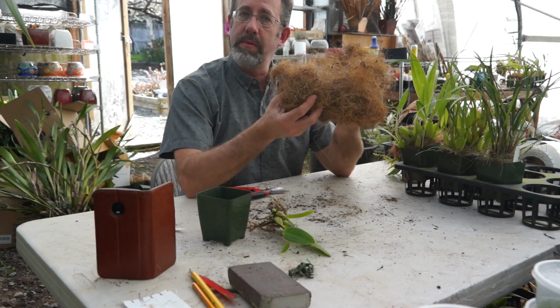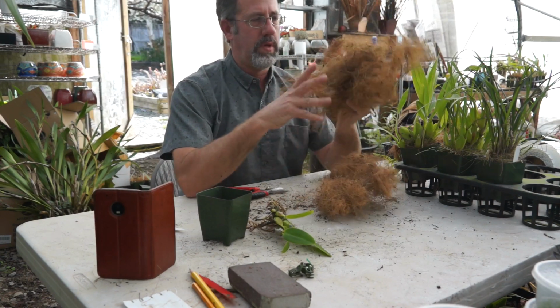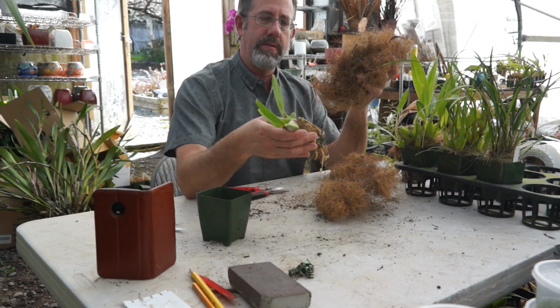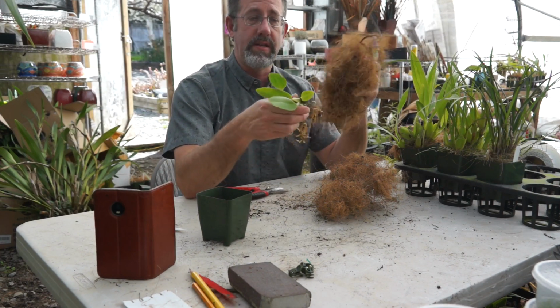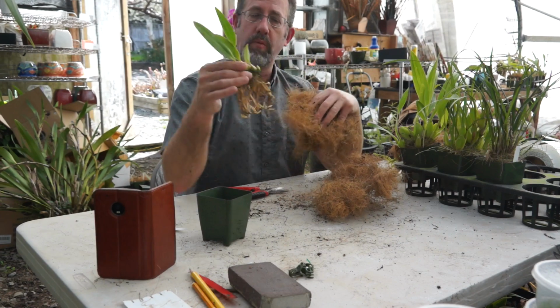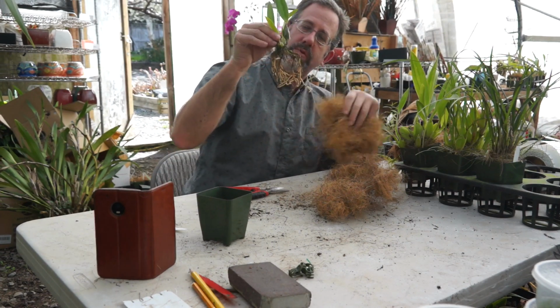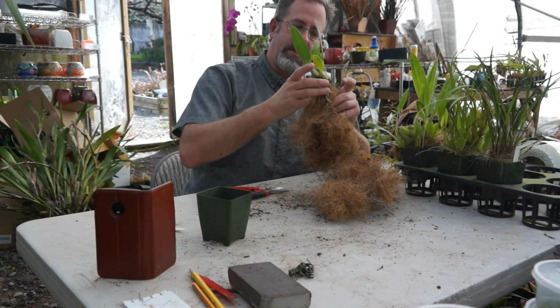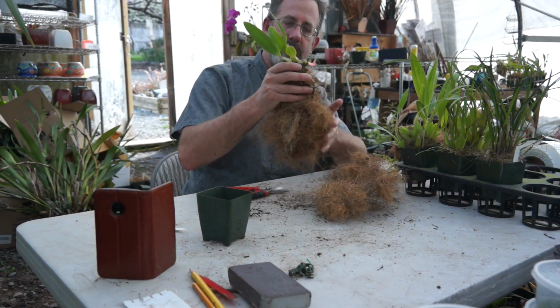So just take a big pile of this stuff. You really don't have to tease it too much. We want it to be fairly dense in the pot. With a root mass like this where there's a little bit of a hole in the middle, I'll put a little bit in the middle like that just to kind of get the roots to the outside.